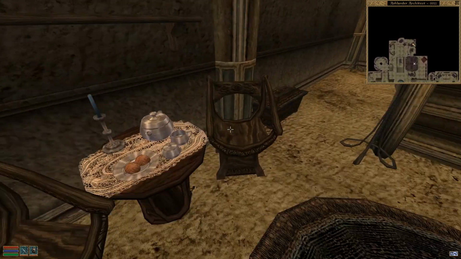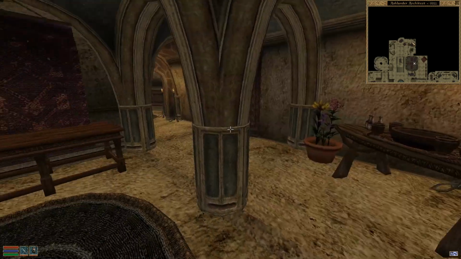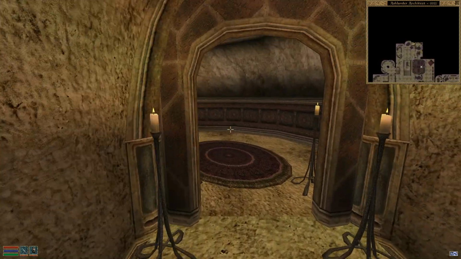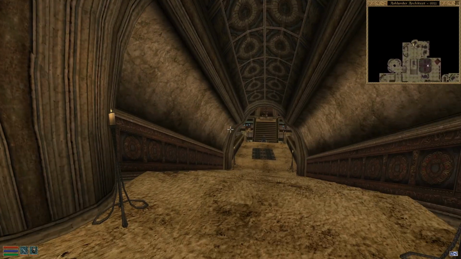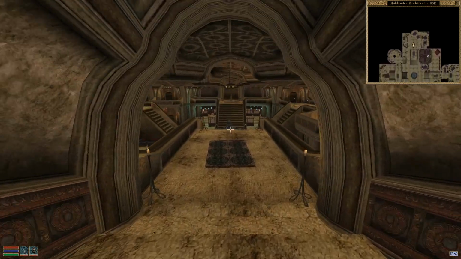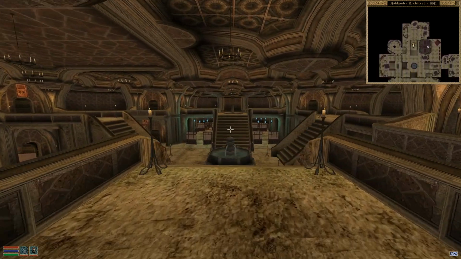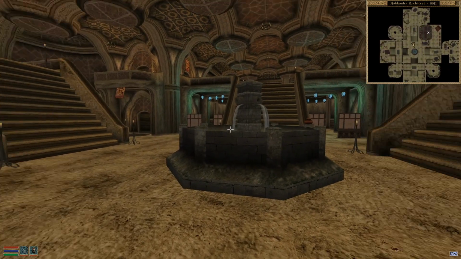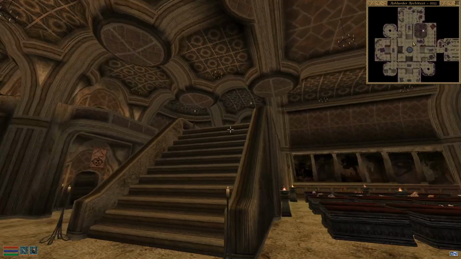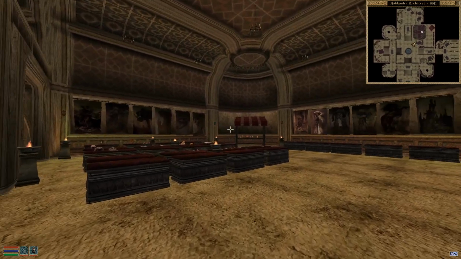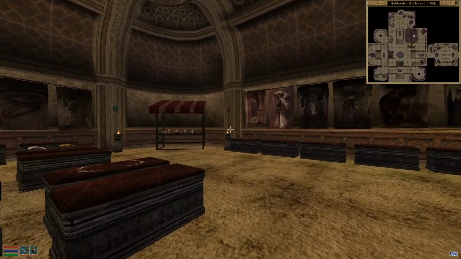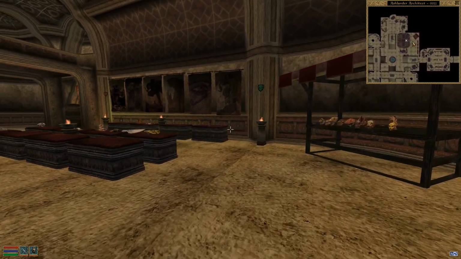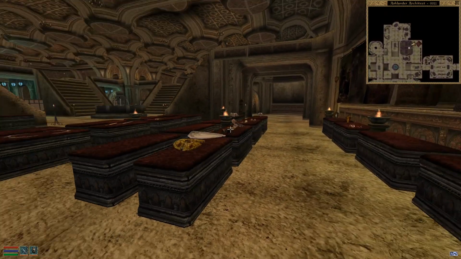So, I do love these static displays. We've got another one of those downstairs. Now if we come out this way into the main chamber, this is where the house really opens up. And you can see it's large enough that we have a fountain in here. And there's various things we can look at. Over here is the museum section, which of course we are still collecting artifacts to fill out.